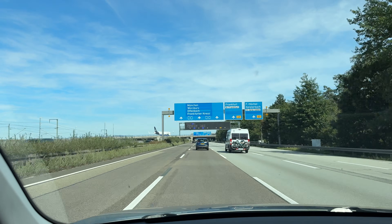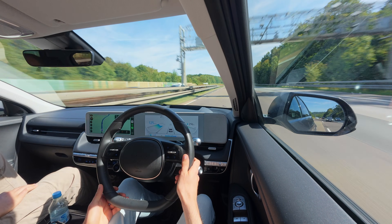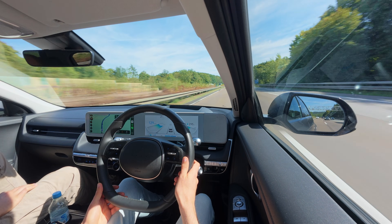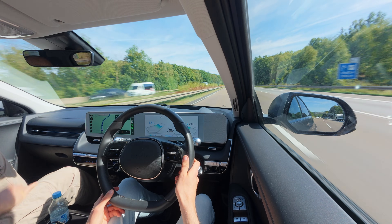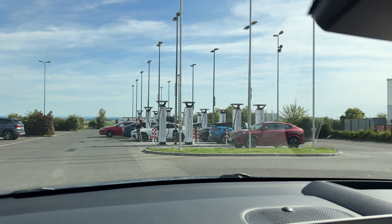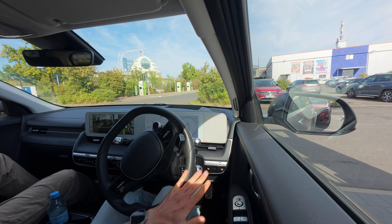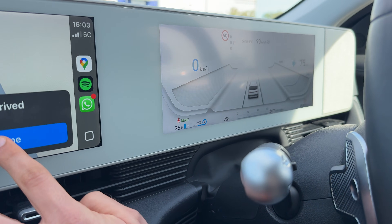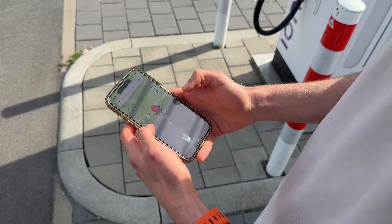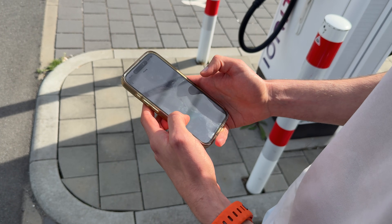We see some quite unusual views as we pass through Frankfurt. Overall, this leg of the journey is pretty free-flowing — still a lot of traffic with occasional roadworks, but not too bad — which means we get to the next stop by 4 p.m. Look at this: superchargers and Alego chargers. 26% in the battery — now that we have extended our journey, it actually worked out quite well and we are using the cheap electricity. Let's plug in — 4 chargers available, stall number 2.